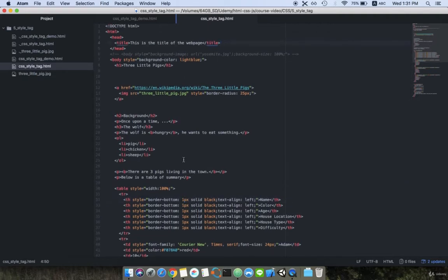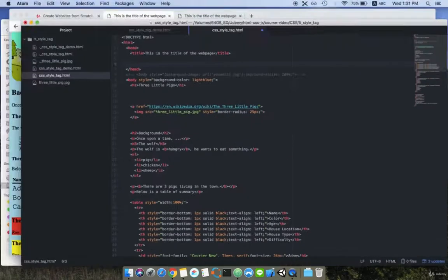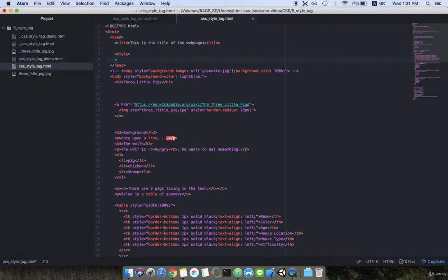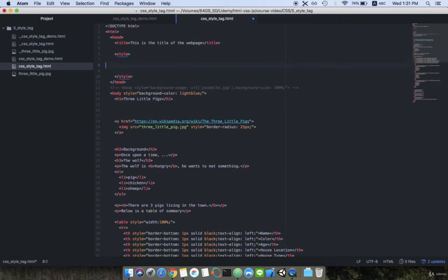Take this as an example. If we want to add styling, we can group the styles in between the head tag. We can add a style tag.